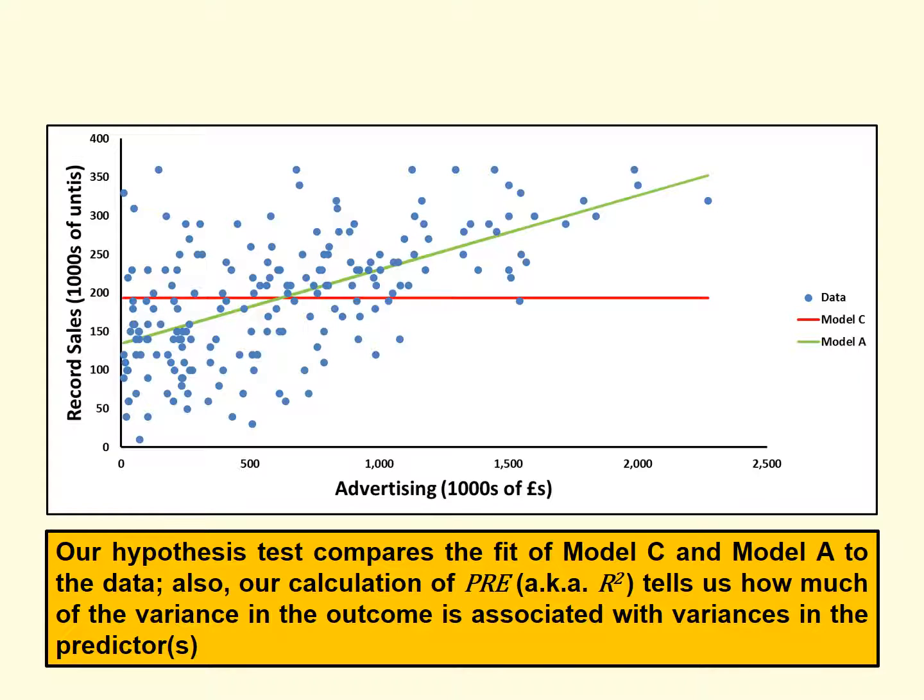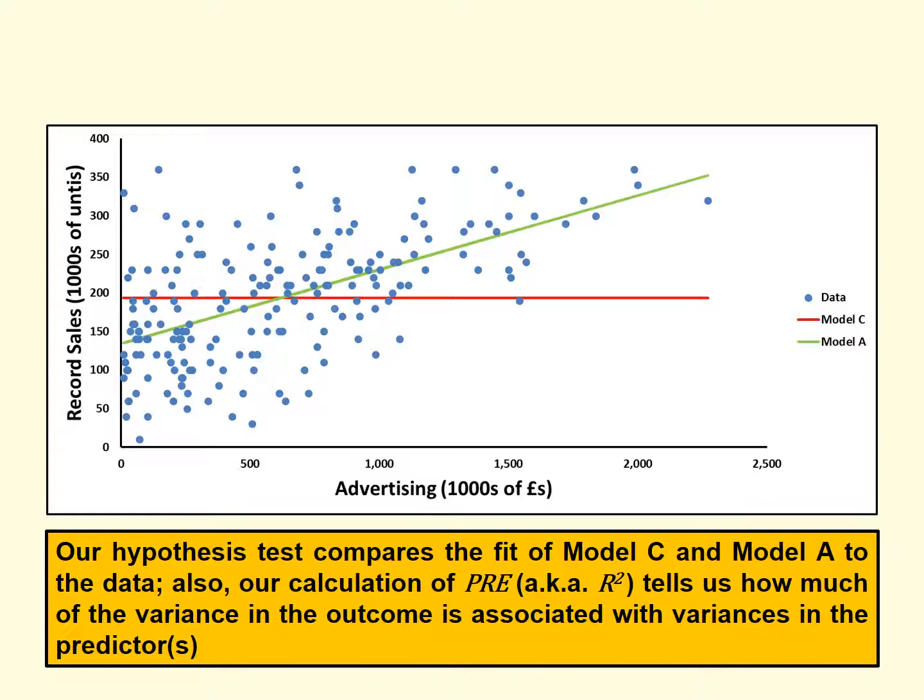Just to put this in perspective, what we're trying to do is compare two models. One model could be described as a line for the compact model. It's the flat line. The other could be described as the sloped line for the augmented model. We're asking which one is a better fit to the data. Our test statistic calculation, or the F that we're computing, is a way of comparing those two models.